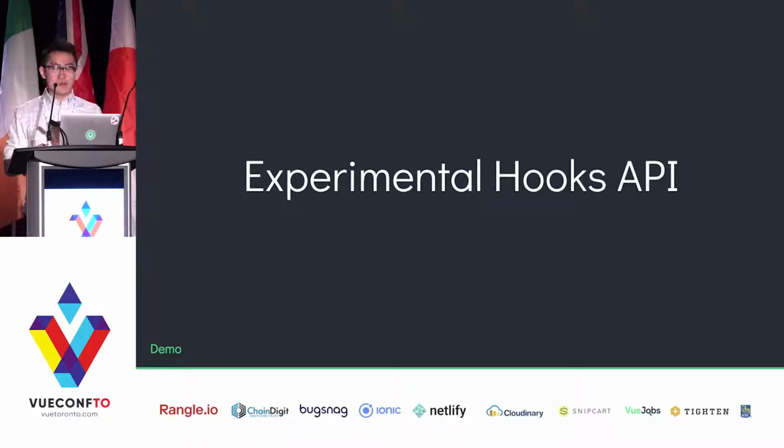It's technically very easy to implement, and we are thinking about how to better integrate it with Vue. We will likely not just directly use the exact same API, but we'll think about how to integrate hooks in a way that would fit better with idiomatic Vue code and benefit users. So most likely it'll be a replacement for mixins.